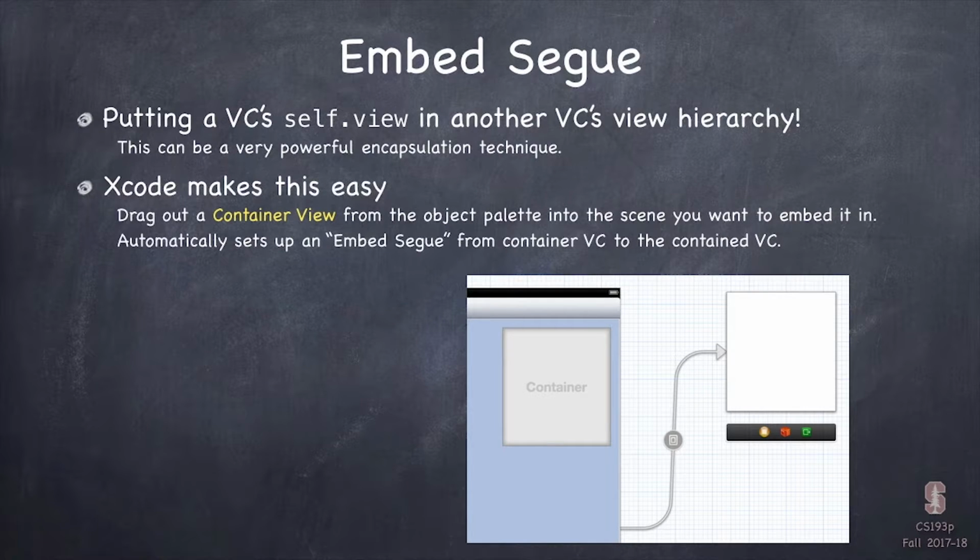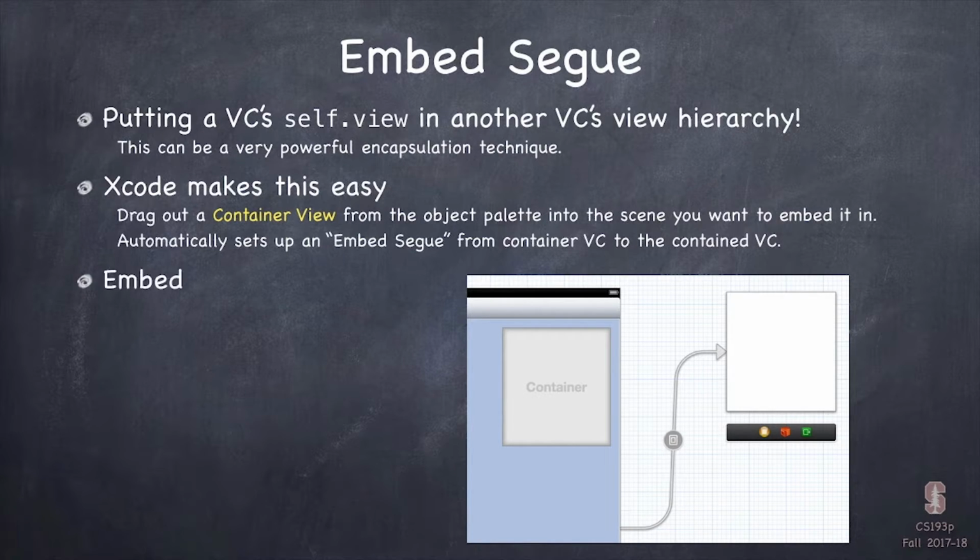You just go down to your utilities window, same place you drag out a button or whatever, and you drag out what's called a container view. So just search for container and you'll find it. You drag that out, and when you do, it's going to automatically create this embed segue. You see how it's made the little S-shaped segue right there, and to another view controller. And then you can do whatever you want in that view controller. Set its identity to whatever, put UI in there, hook up outlets to whatever. It's completely its own view controller.